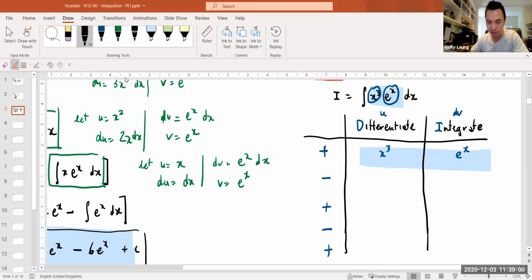Now, once you do that, this is all you do. In this column, you basically just differentiate as you go down, right? So watch this. x cubed, 3x squared, differentiate that, 6x, differentiate that, 6, differentiate that, 0, right? All I've done, step by step, is just differentiate. On this side, all you do, step by step, is just integrate. The beauty about e^x is it just keeps integrating to the same thing. Yep, beautiful, boom, boom, boom, boom, boom.